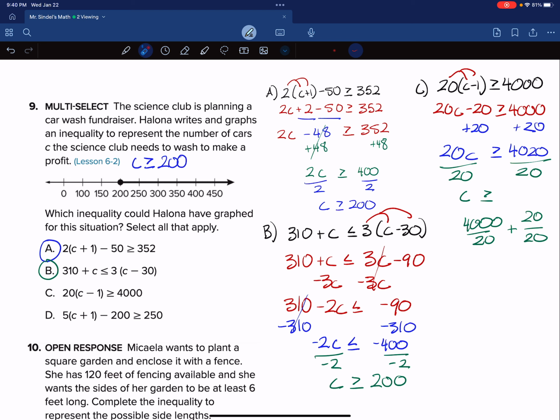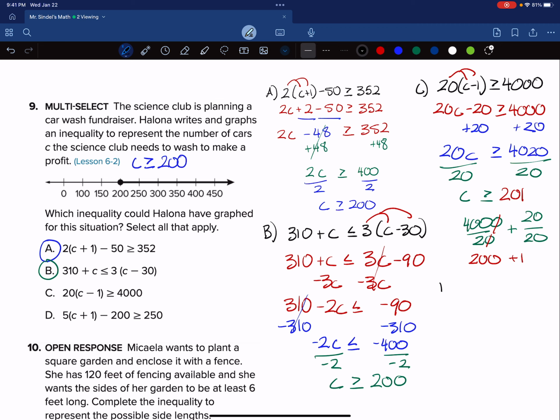So for this first question, 4,000 divided by 20, I can cross off a 0, cross off a 0, same thing as dividing the numerator and denominator by 10. And then 400 divided by 2 is the same thing as half of 400, which is 200. And 20 over 20 is 1, so 200 plus 1. The answer is going to be 201. Close, but no cigar. That ended with a 1 right there. So not C. And let's check D as well.